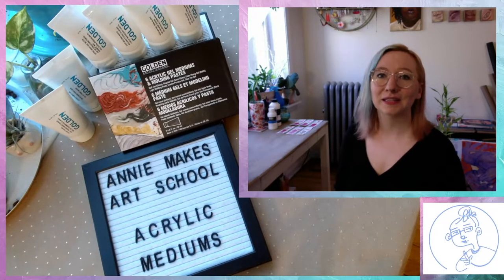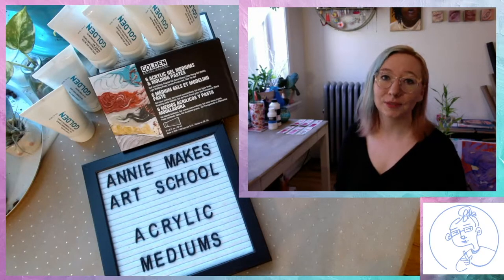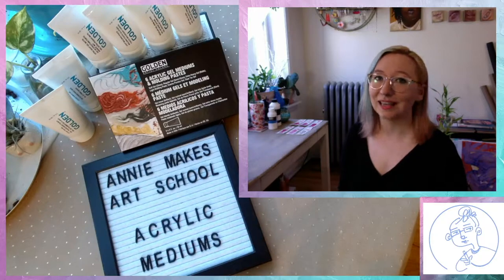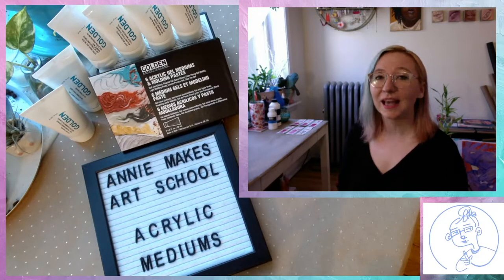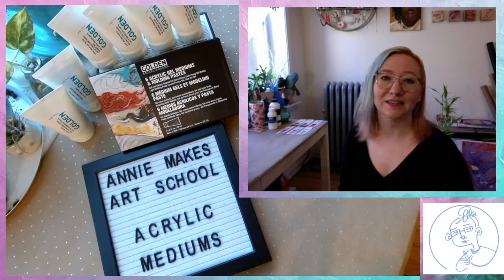Today's session is going to be exploring acrylic mediums, which are substances that you can add into your acrylic paints to change their viscosity, transparency, and texture. For today's session, I purchased a sample kit from Golden Acrylics that has six of their more popular mediums, and I've gone ahead and swatched each one to get a sense of how it works.